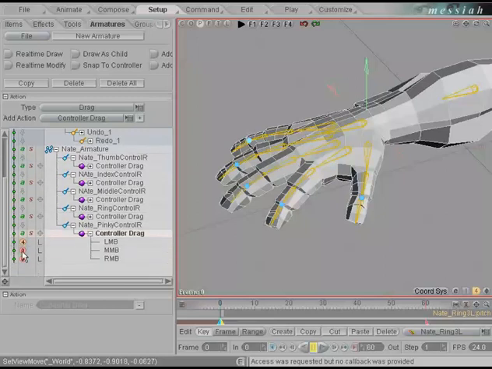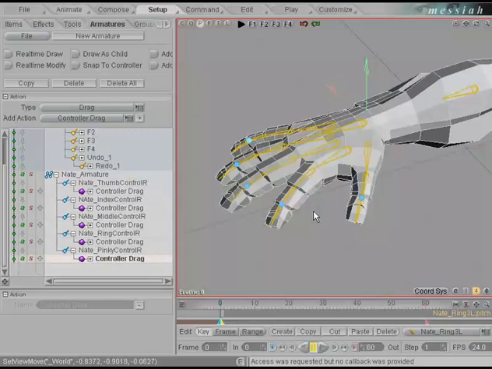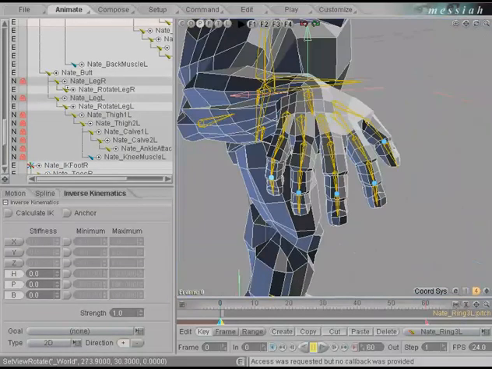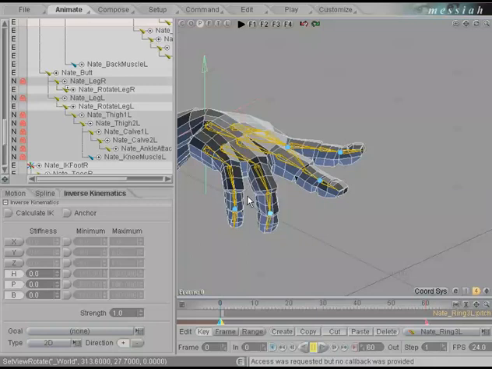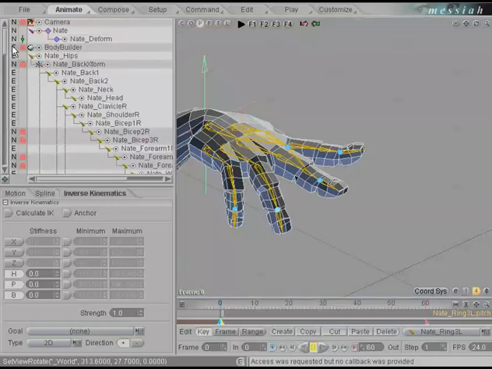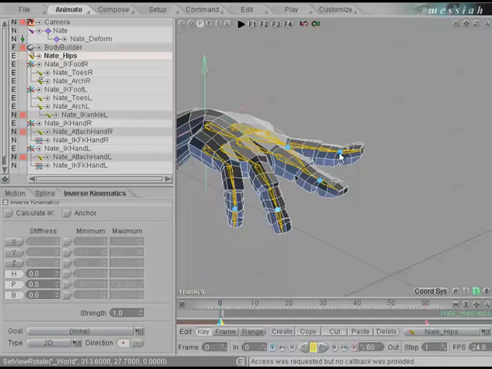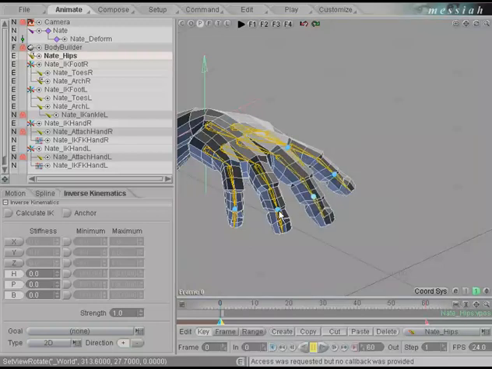So now when we go back into animate mode, we have these controllers on the tip of his fingers that we can click with the left mouse button and move up and down. What's really nice about this is now we can shut down the entire hierarchy and we can still edit those channels. And these channels will still be creating actual keyframes on these bones.